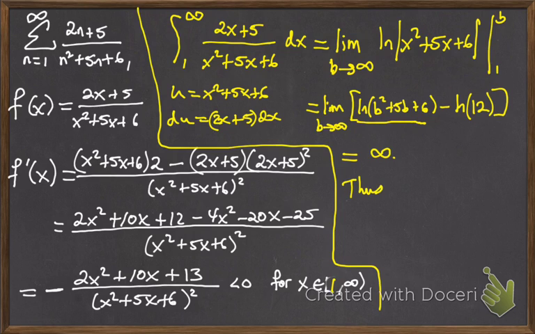Okay, and because our integral is infinity, that means that the improper integral diverges. Now what the integral test said is that the sum and the integral either both converge or both diverge. Since the integral diverges, that tells us that the summation, that infinite series, is going to diverge by our integral test. Okay.